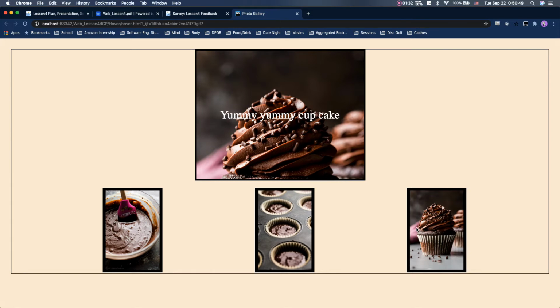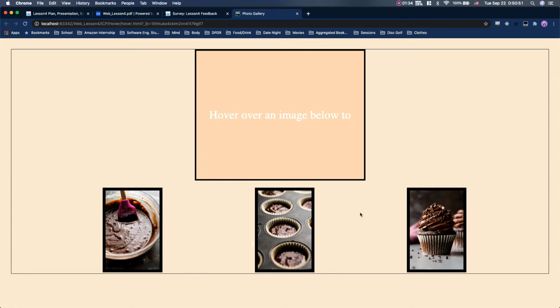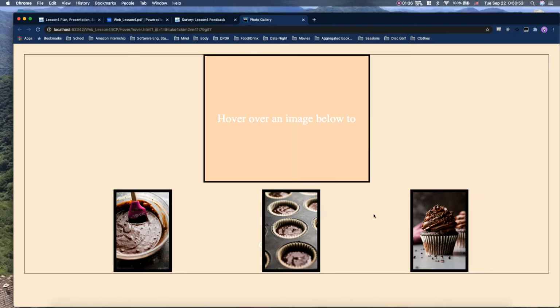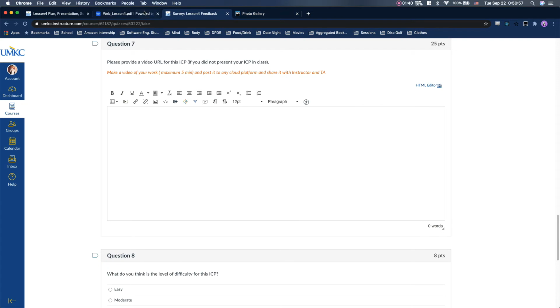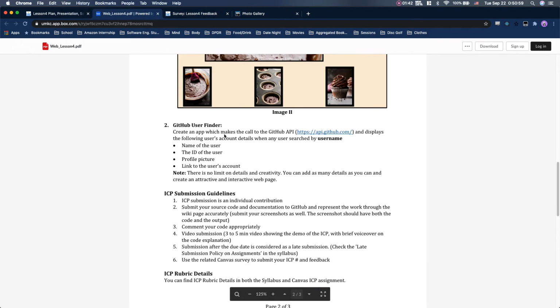So that was a good introduction to a bit of jQuery and how easy it can make manipulating elements in the DOM. Moving on, for the next part, we created a GitHub user finder. Again, we were given a good bit of starting code, and we just had to implement functionality that, let me bring my code up here.